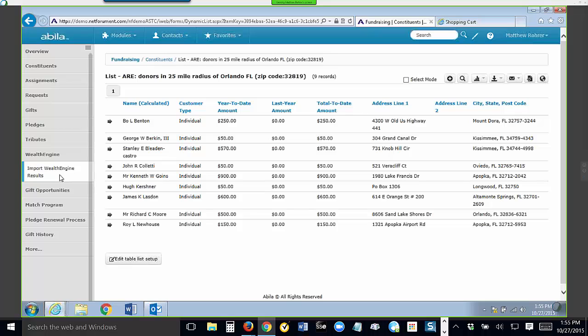So there's 2 different ways that we do that. It is a standard integration in that we've built some tables within that form to store Wealth Engine data. And so there are 2 ways that it can integrate. Do you guys use Wealth Engine for any of your clients right now? We don't currently.